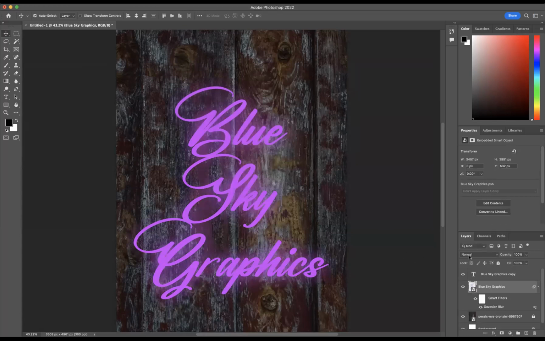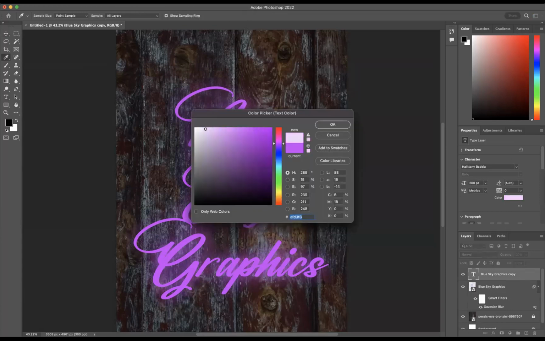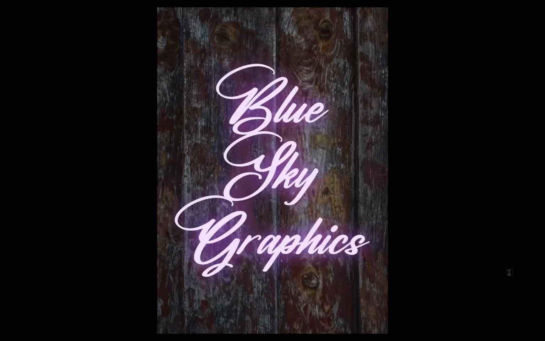Okay, wonderful. Now let's go back to our top layer here. And now what you need to do is just change the color of the typography just to like a slight white color, as you can see, right? So I'm not fully using the white color, but near enough. And now what we'll do is come through and duplicate this layer again by pressing the shortcut Command J on Mac or Control J on Windows, like so. And now, as you can see, we have created that nice glow effect within Adobe Photoshop.